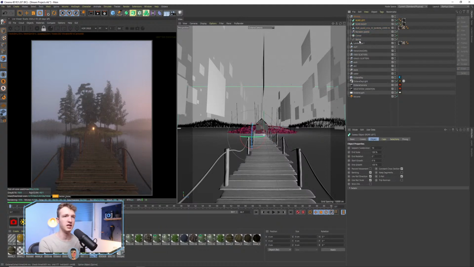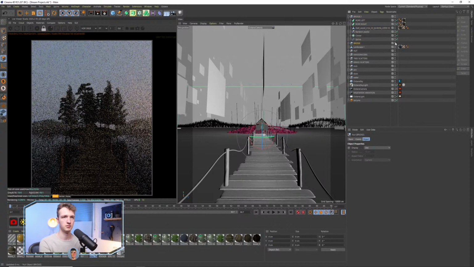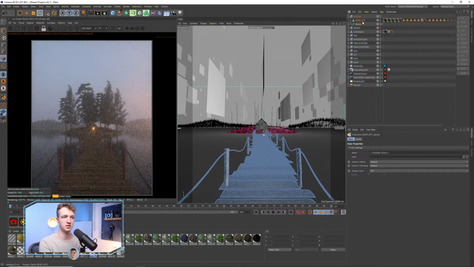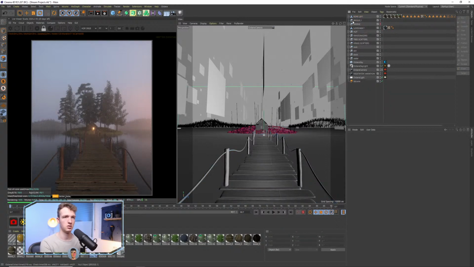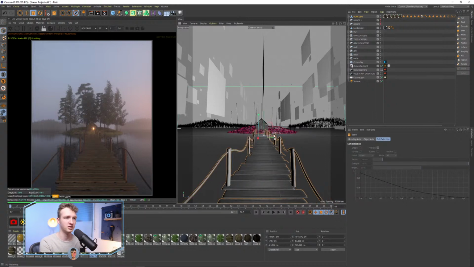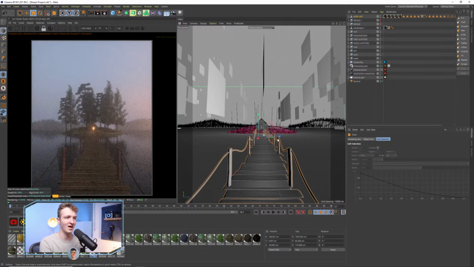If I now take all of these, let's duplicate this group. If I now take all of these and I turn this connect objects and delete, and I take this off from here, there's so many polygons on these things. I don't need that much geometry on them, but I guess it's a bit too late now. So I can now scale this to be a bit thinner. It doesn't have to be as wide as it was.